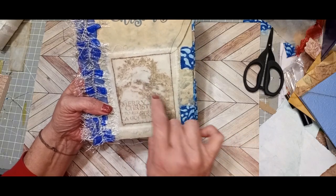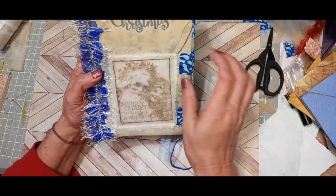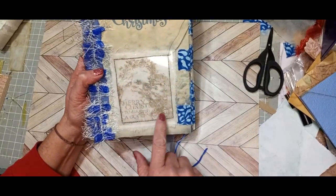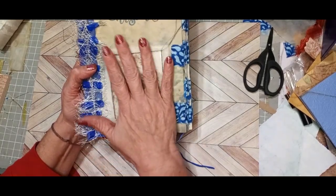Their eyes are blue and their cheeks are a little bit cherry, rosy cherry. And I thought, oh, that's a perfect pocket for the back, because it says Merry Christmas to all, and to all a good night. And I thought, what a fantastic way to end this book.